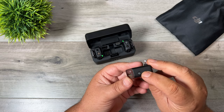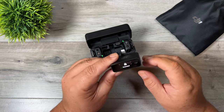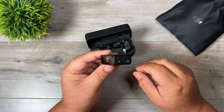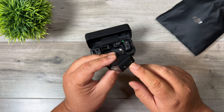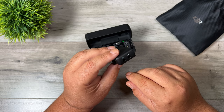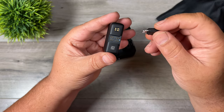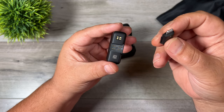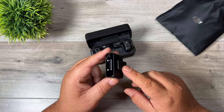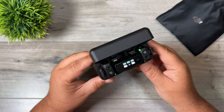Now looking at the receiver — on the side there's a power button to manually power it on and off, and a quick press will lock the touch screen to prevent accidentally changing settings while you're working; press it again to unlock. Beside that is a USB-C port for manual charging and firmware updates. On the other side is the output so you can plug it into a camera using the included TRS cable, and beside that is a headphone monitoring jack. At the bottom is a connector for swapping between the lightning and USB-C adapters, and the clip slides in there as well. The clip is also the exact size of a cold shoe, so most people mount it directly into their camera's cold shoe.